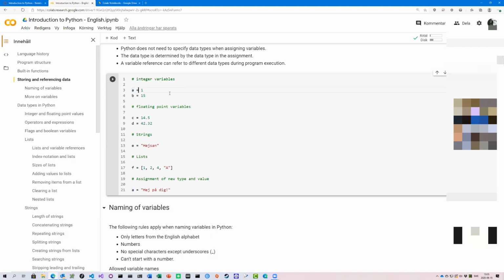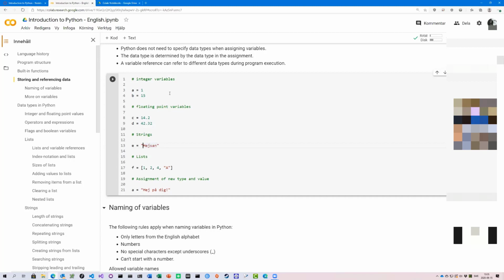Because there is no decimal point, Python will interpret this as an integer. b here is 15. It will also be an integer. Floating point variables will automatically be floating point when you assign a floating point value with, for example, a decimal point. So if you want to have 14.0, you need to have the 0 here to assign it. Otherwise, if you do it like this, it will be an integer. So 14.2 here will assign a floating point variable c.